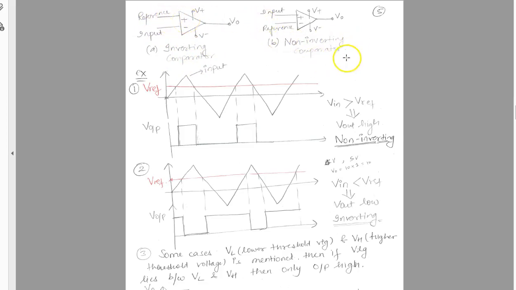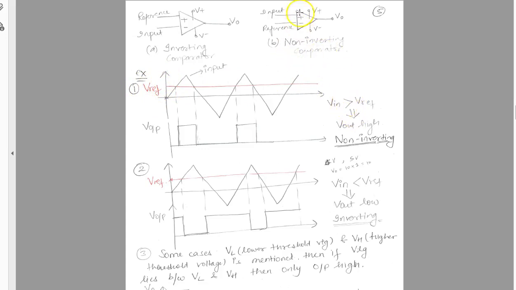And in a non-inverting comparator, you give the input to the non-inverting side and the reference signal to the negative terminal, or the inverting terminal. So we are going to analyze how the output waveform will look for both of the circuits. Let's first see the non-inverting comparator. This particular signal which you see is for the non-inverting comparator, and the input signal is a triangular waveform, which has some reference input voltage. This is the reference voltage we have provided here.